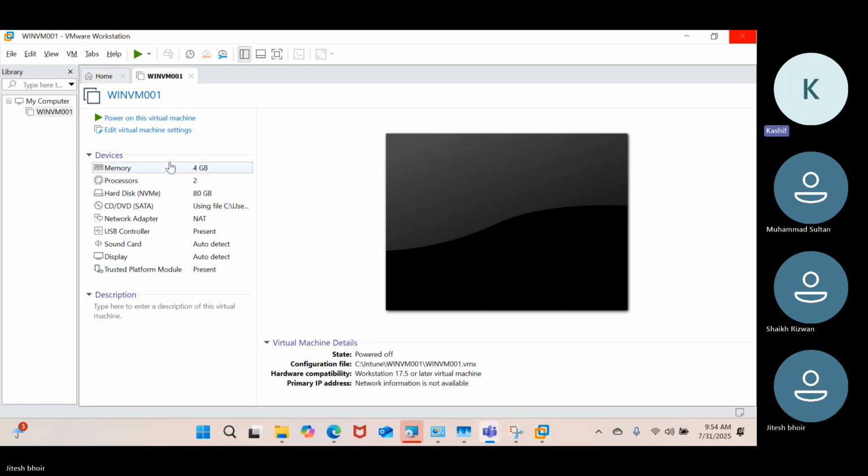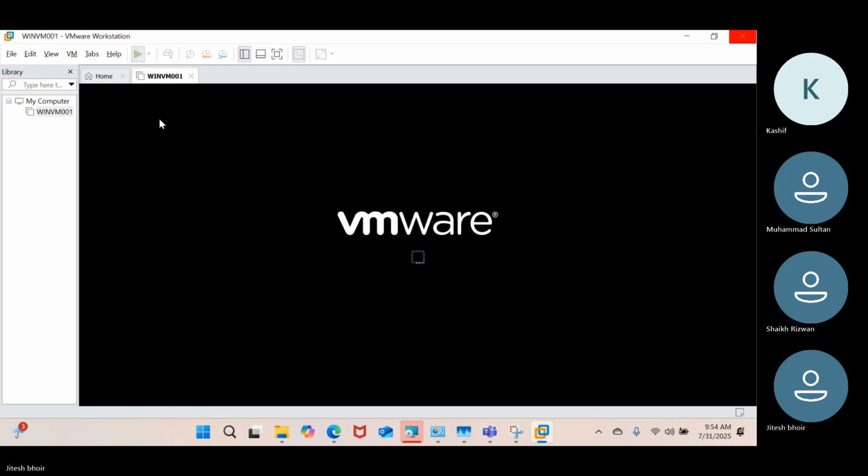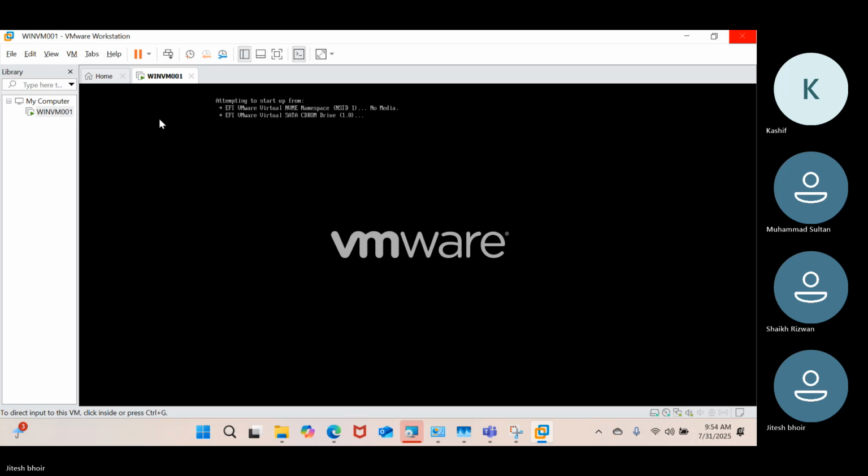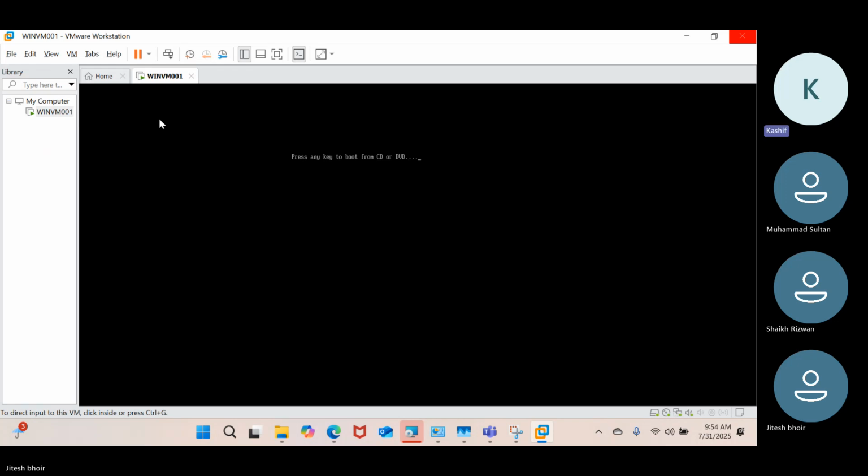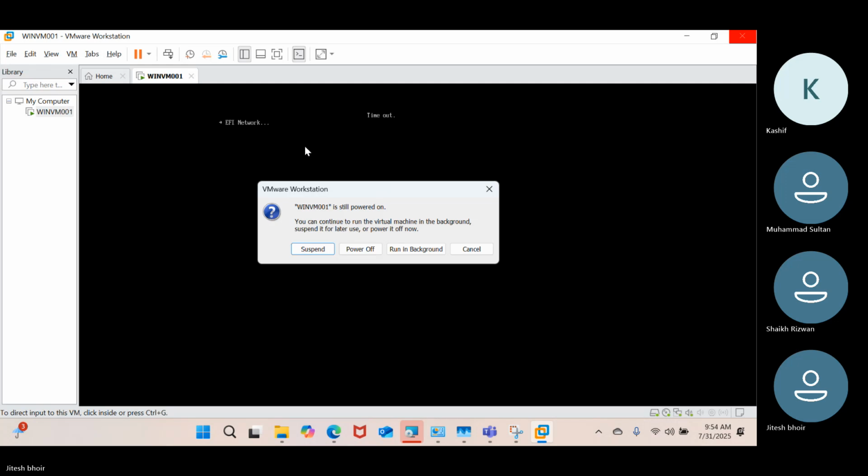Okay, power on the machine. The same which we have done, right? Yes, power on. Okay, click on this and then press any key on the keyboard. You missed that one. Power off, power on again.